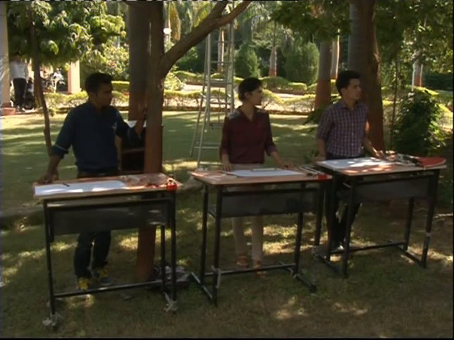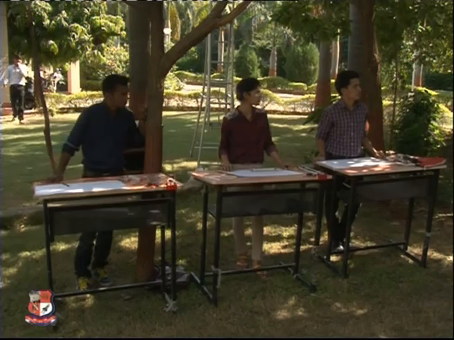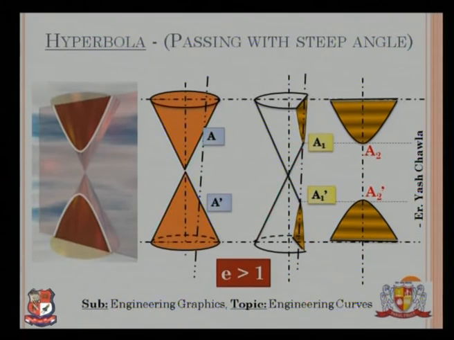Welcome back. Continuing with the conics. Now we have construction of hyperbola. Again, let's refresh what a hyperbola is. A hyperbola is what we get when we cut a cone with a plane which is almost parallel to the axis, but not at the axis. It is away from the axis. Its eccentricity is greater than 1. On the slide, the graphical representation of the same is shown for your understanding.